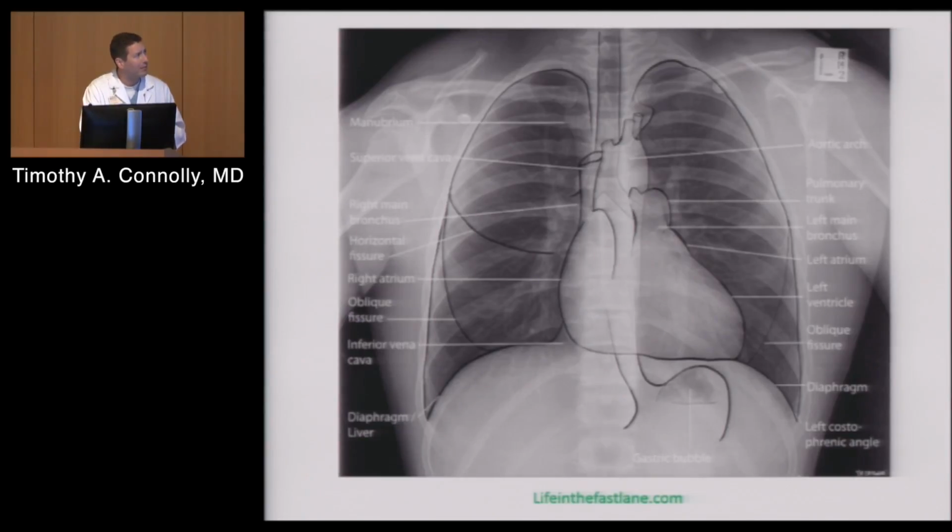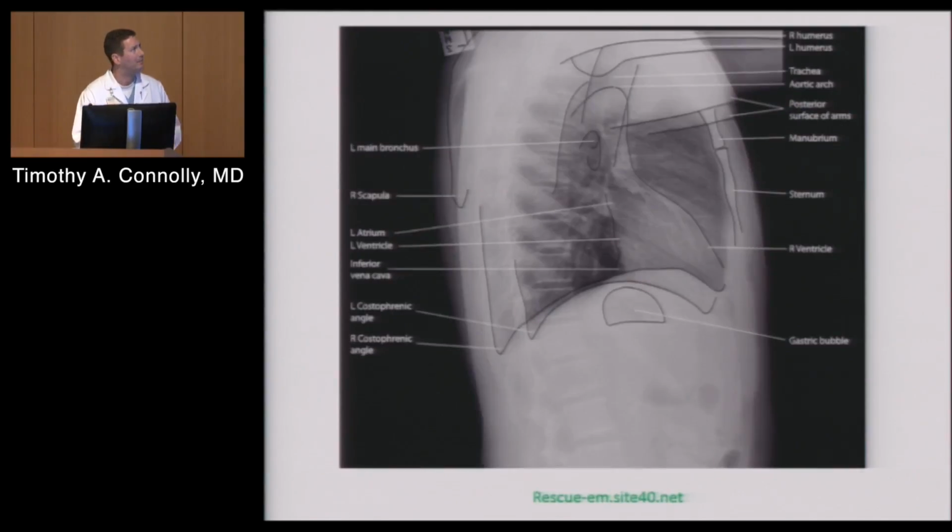The heart borders are relevant because they correspond to different lobes of the lung. Namely, the right middle lobe is going to be on this side. This over here is going to be lingula. And then down along the diaphragm, this corresponds to different segments of the lower lobe. So if I see something sitting here, I know it's in the anterior segment of the lower lobe. Over here, posterior, because it always goes ALP. ALP. So again, these are just things that you kind of pick up, but it's important to have a system. That's the point of this slide.